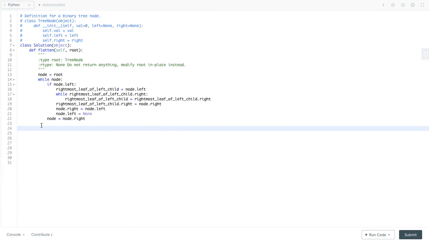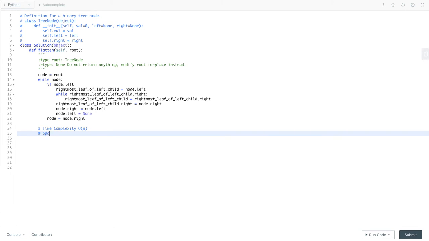Finally, we'll analyze the code for complexity. So the code has a time complexity of O(n) since we use a while loop to traverse through each node once. And then it has a space complexity, importantly, of O(1) extra space.